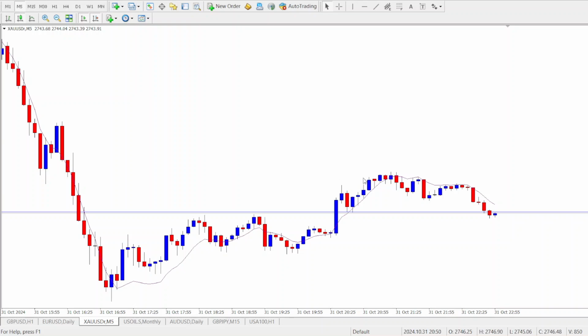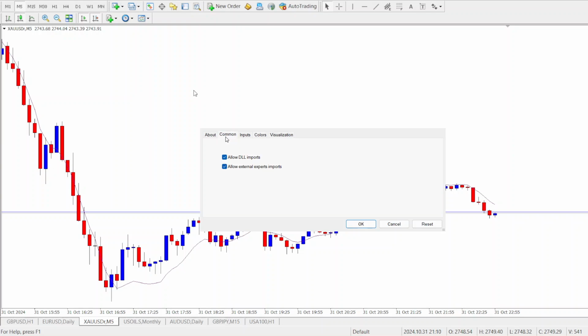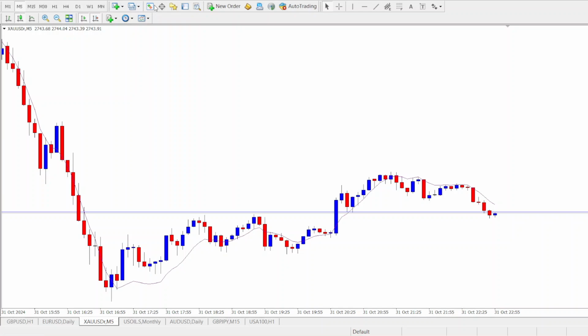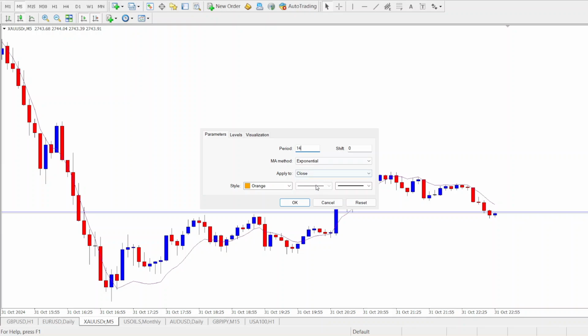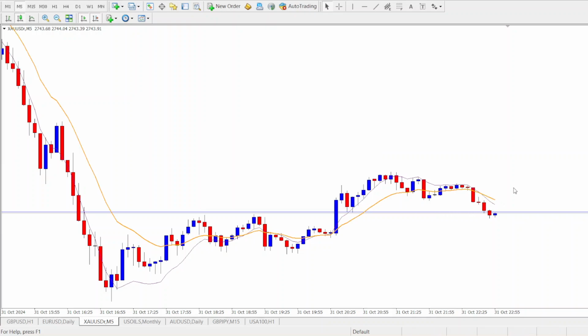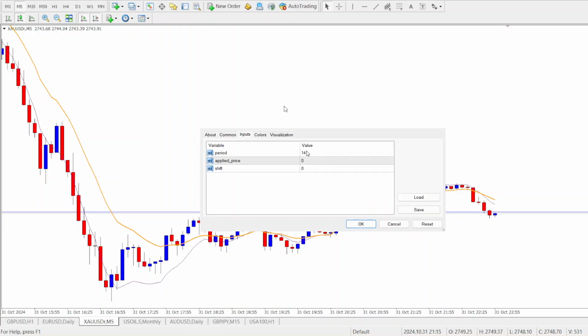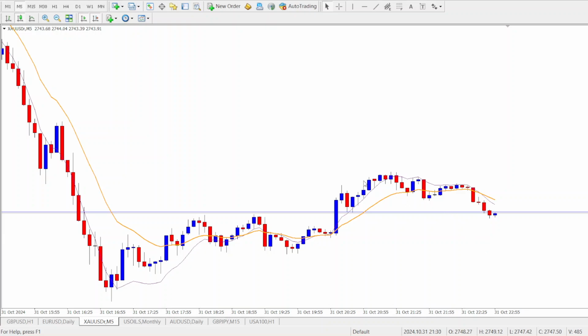Let us compare the DEMA with the EMA, and we are going to see how they both act. You can see that the DEMA, the default here is 14 period. Now we're just going to compare it with the regular EMA 14 period, and we will see that the DEMA reacts to price changes faster. This is the 14 period for the double EMA, and this is 14 period for the regular EMA.